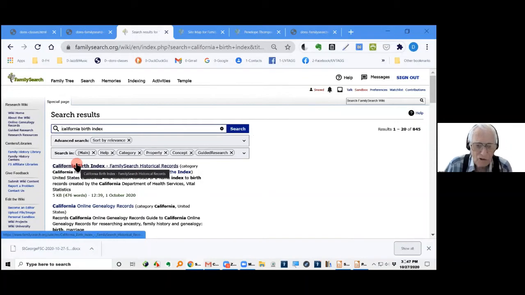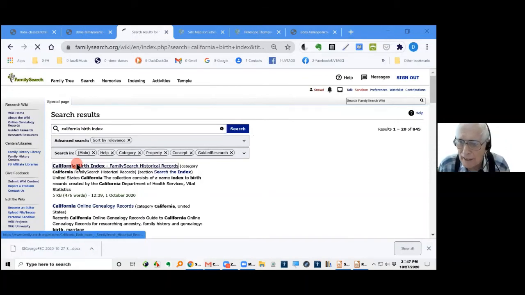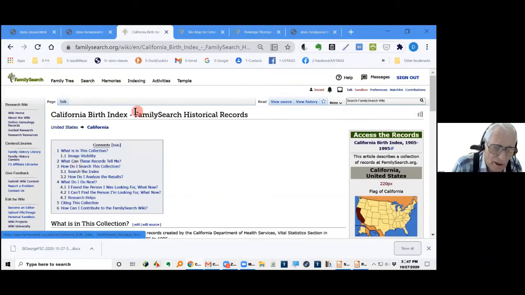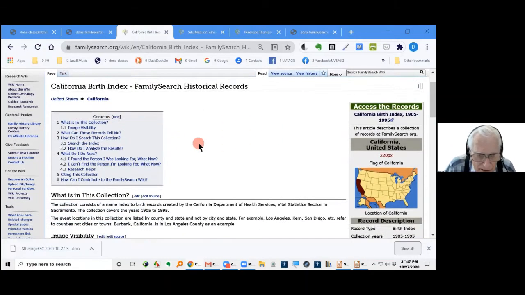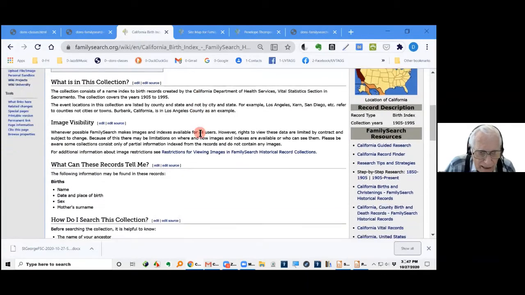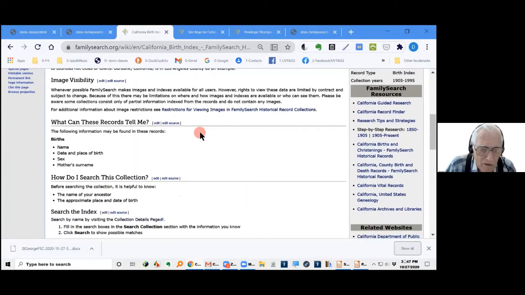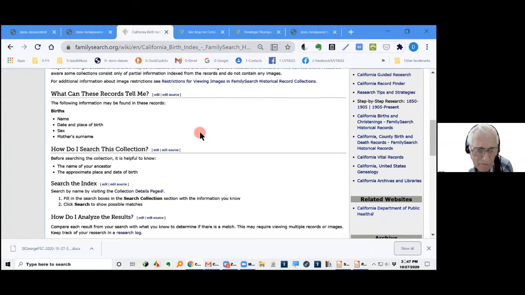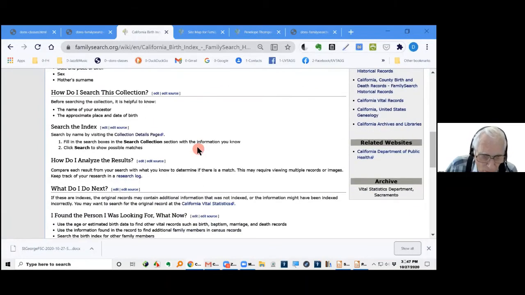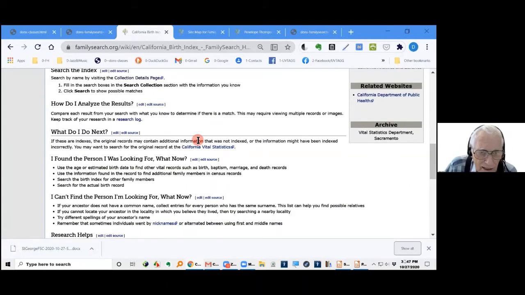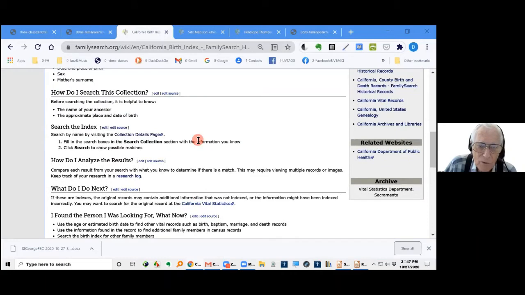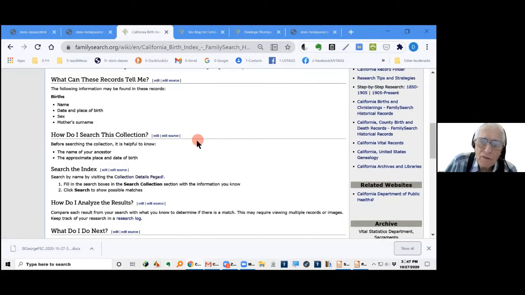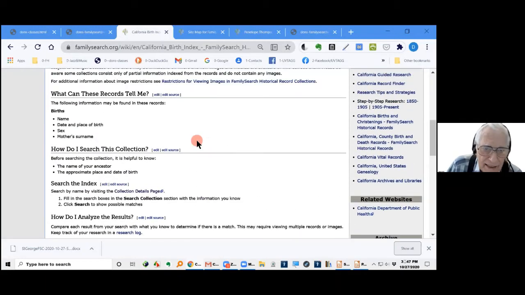So it's just like asking Siri or Alexa, how do I find the California birth index? Here's the birth index, the information about it, and how you get to it, and what records it contains, and how do you search it, and one thing and another. It's right there. And I didn't know that this was still on FamilySearch because I thought it had disappeared from there.